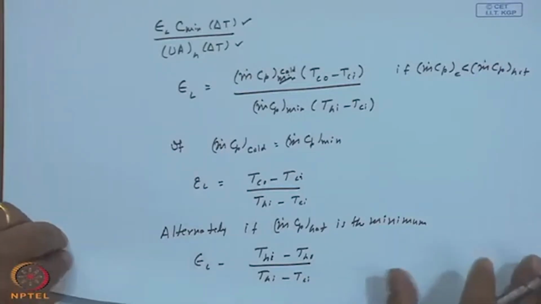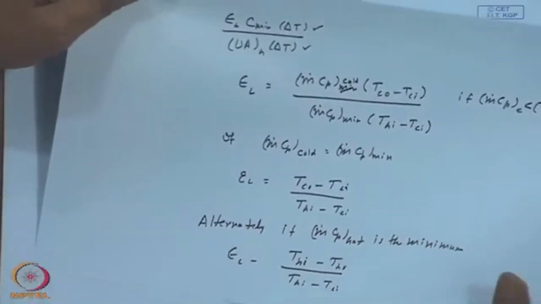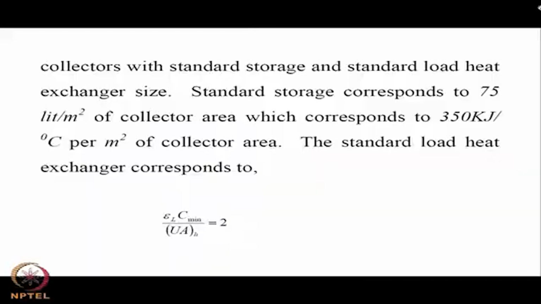So, the inherent assumption is the heat lost by the hot fluid is the heat gained by the cold fluid. This may not be in general true. Sometimes some books in heat transfer define the heat exchanger effectiveness as the desired effect, either the cooling of the hot fluid or heating of the cold fluid, upon m dot Cp minimum times Thi minus Tci. So, this is only to recall and make you a little comfortable with this parameter. This is already known to us with the knowledge of heat transfer.